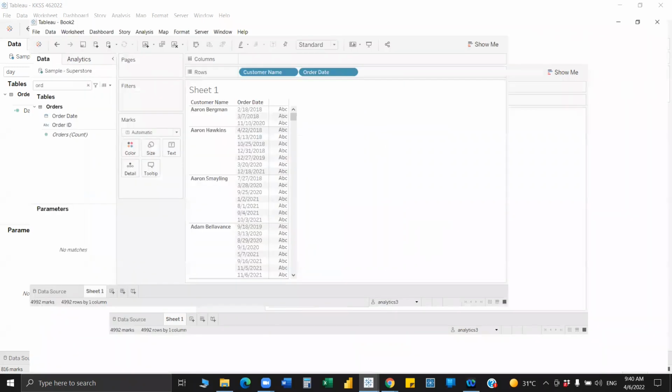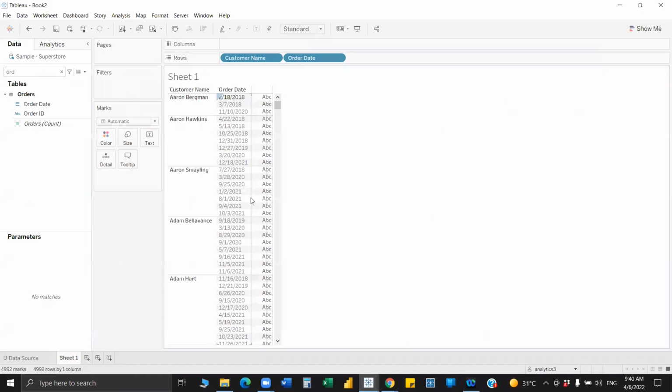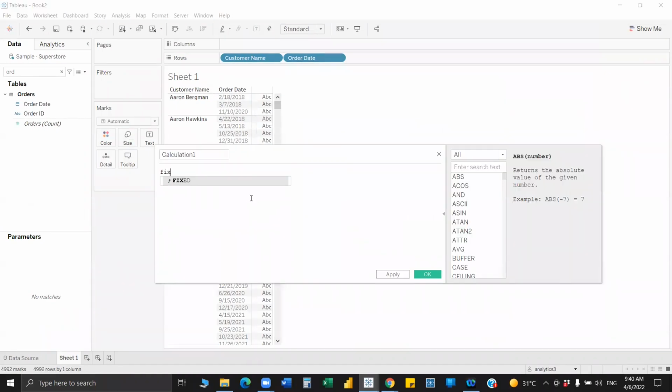Generally, how we capture the first order date is by using LOD. So at each customer level, we will try to get the minimum of order date.